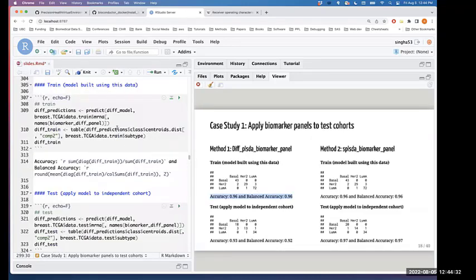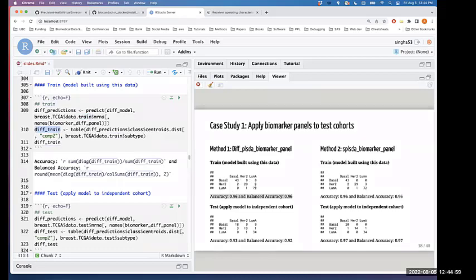And you can see the calculations here, right? The model is called the diff model, based on differential expression. And I'm putting the training data set back into the model that was trained on. So you can already imagine the accuracy should be really good. And then I can compute something called a confusion matrix. And it looks something like this.